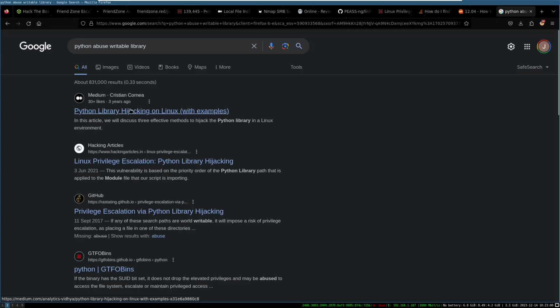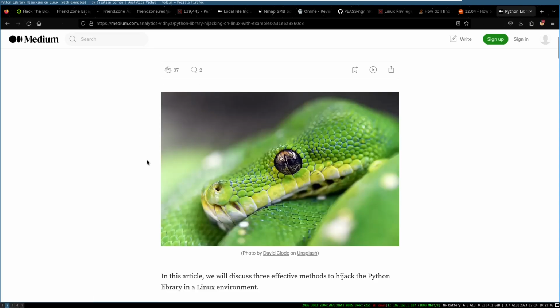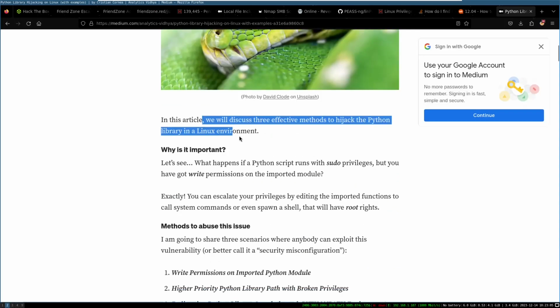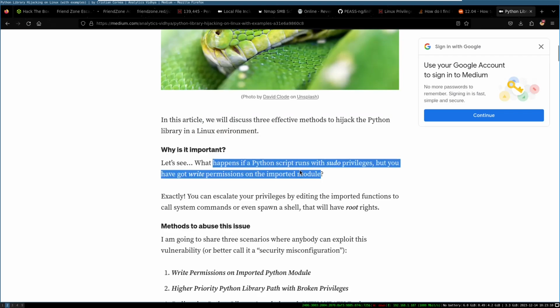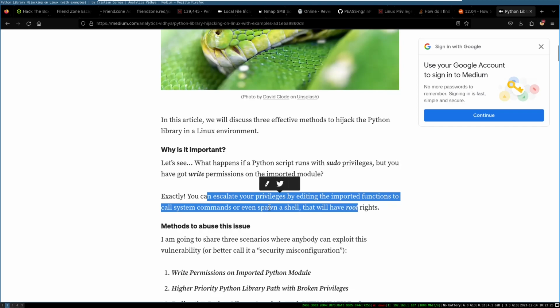Python library hijacking on Linux. What happens if a Python script runs with sudo privileges, but you have write permissions on the imported module? I do! Exactly, you can escalate your privileges by editing the imported functions to call system commands or even spawn a shell that will have root rights.